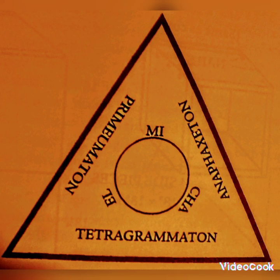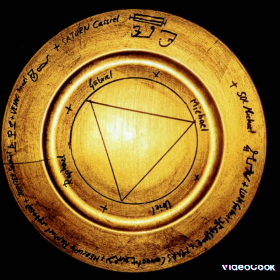Then the censer, which is just an incense burner or a bowl filled with sand. I always use self-lighting charcoal since I create my own incenses. Then we have the triangle of art, and I now use that tray from the Maggots, the golden plate that I've been showing everywhere, since I drew the triangle of art within that. The circle is the golden tray, and the triangle of art is within it, with the seven names of the archangels, and that's my preference. But before that, I made the triangle out of wood or something that doesn't break. Don't use cardboard or paper.